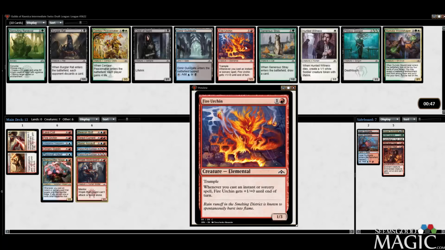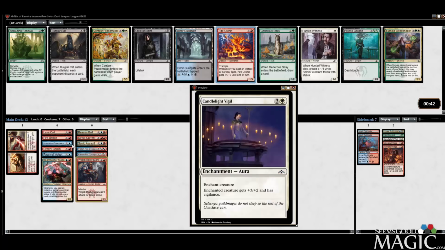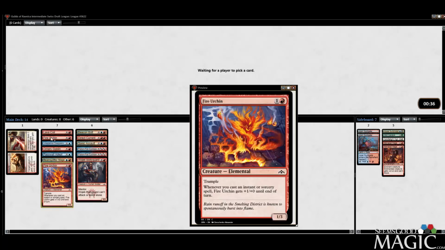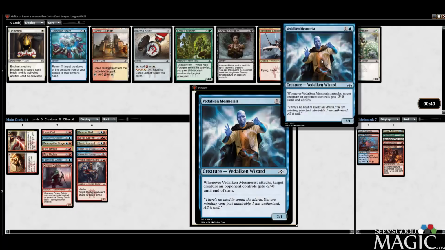Another Fire Urchin, probably fine. Otherwise, we could take the Guild Gate to splash. But we've got a nice kind of aggro-y plan going here. A little tempo-y, aggro-y thing. So, let's keep this plan going. I think we can make this work. Sky Knight Legionnaire, I don't think so. We can take the Mesmerist.